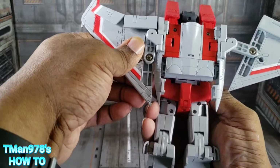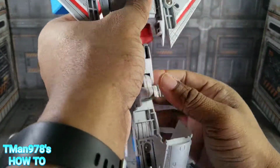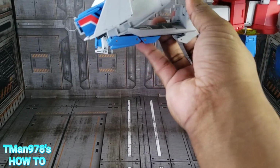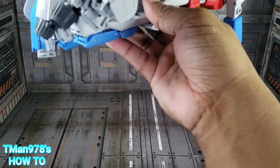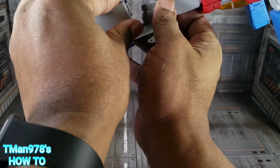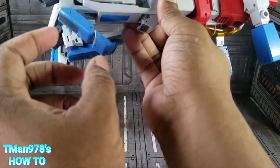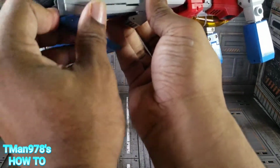Shove the wings down like this, or to your liking. I like them to be right there. And now we have the legs down here. We're going to rotate this on this. Bring this out. Rotate this around and back in. Make sure the foot is down. And I lied about it not tabbing together. It does tab right there. Bring this up.